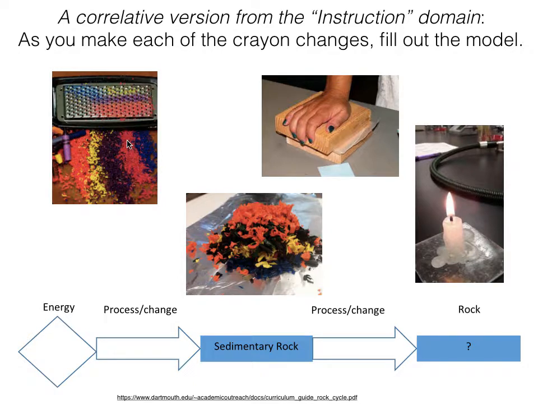You can take a cheese grater and break up rocks, then put them and squish them together to make those sediments into a sedimentary rock. You can add heat to represent the changes from metamorphism, which are slight changes, or you can get the rock so hot that it melts and it completely melts into a new form of rock, an igneous rock when it cools. And we could basically give our students this blank model here and ask them to fill it in as they were conducting this instructional activity.